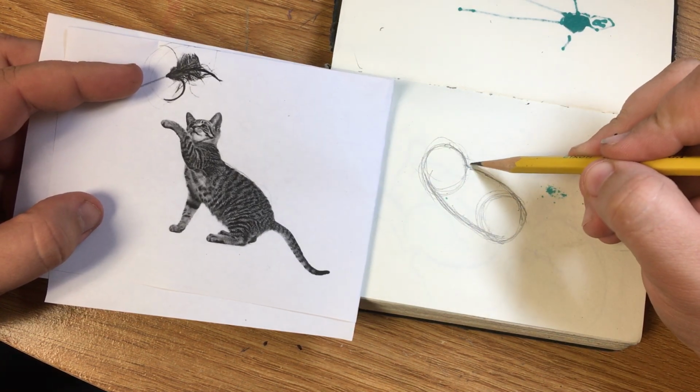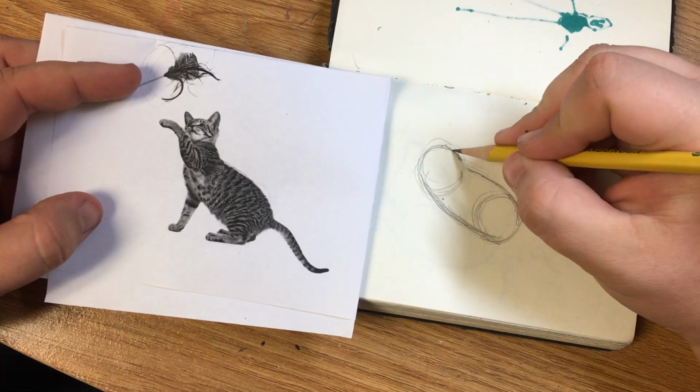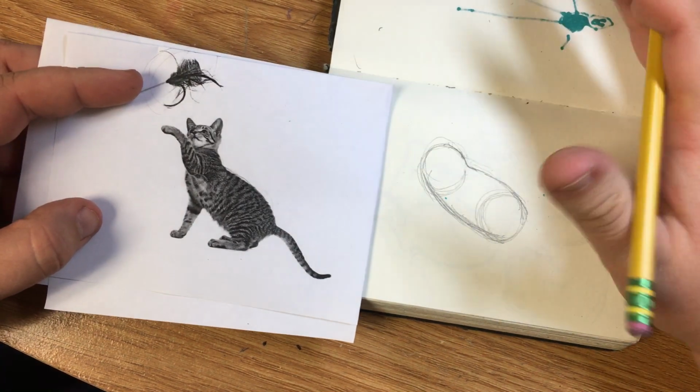Make sure this isn't too pointy right there. If it is a little too pointy, feel free to erase it and make it slightly curved so that it doesn't look like you have a boxy cat, unless that's the look you're going for.